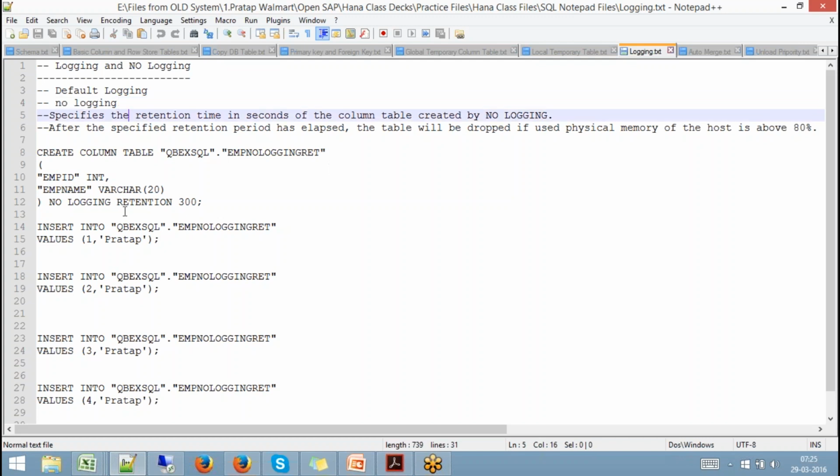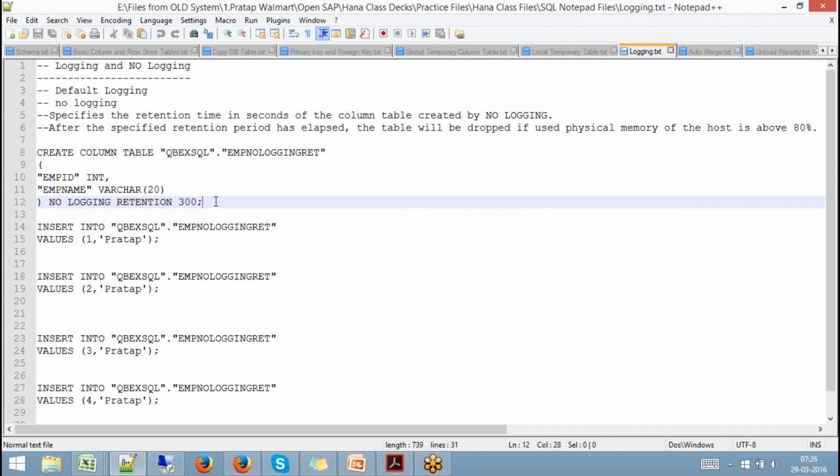When you specify it like this, no logging, retention 300 seconds, even if it maintains logs, after 300 seconds the logs must be cleaned out from the log volume. We cannot see that, but by default, logging is maintained. If you want the logs to be cleaned out after 300 seconds, then you say no logging, and I want the retention to be only 300 seconds. So after 300 seconds, it will clean out the logs on this table.